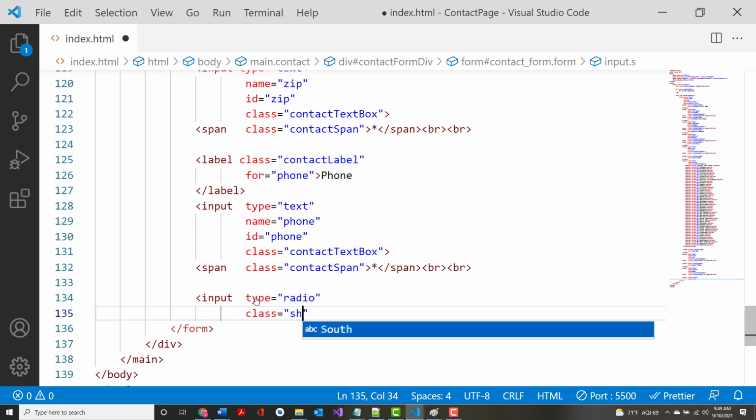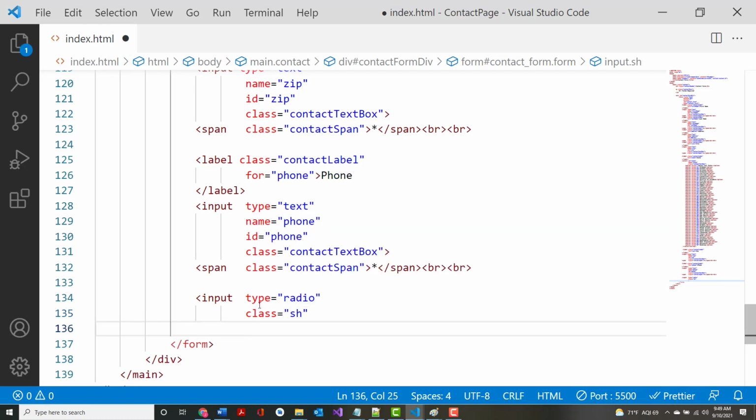Now I put a class in here of SH. If you say, what does SH stand for? No, not a dirty word.